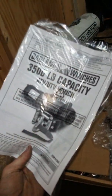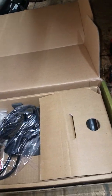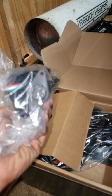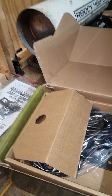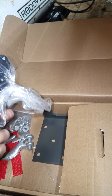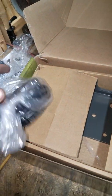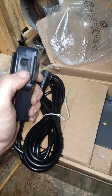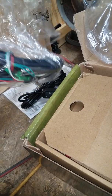So it comes with instructions and stuff like that, of course, which is nice. This is the wiring harness piece that you can run up to the handlebar. It's got a plug-in style that you can drill a hole and mount with two screws somewhere, and it just plugs in like that. It comes with all the cord to wire it up and stuff to send power up to it.